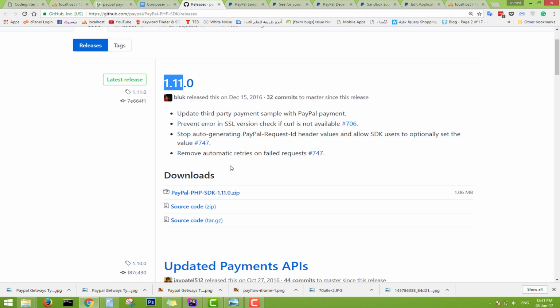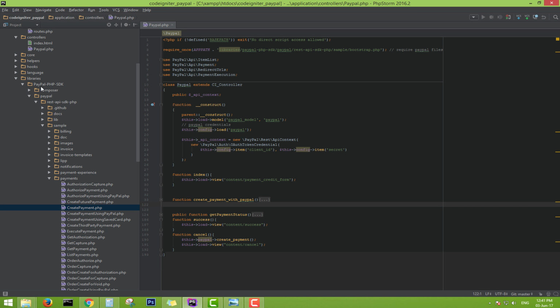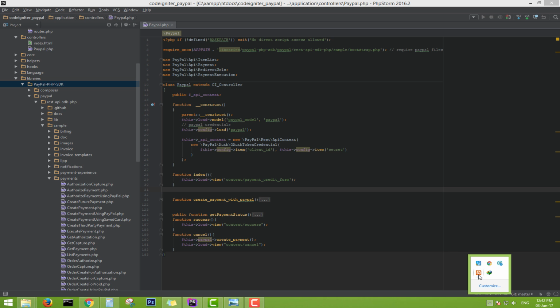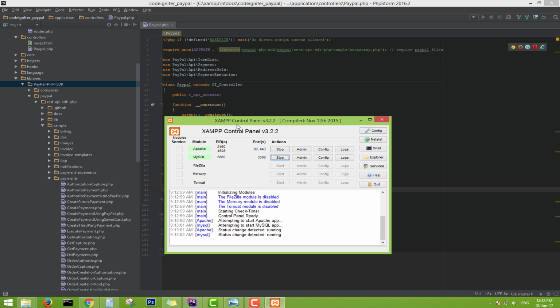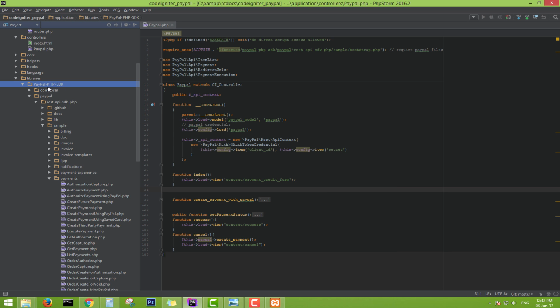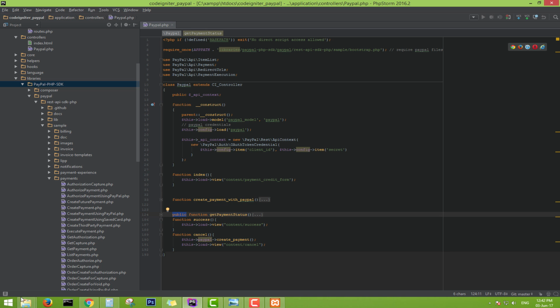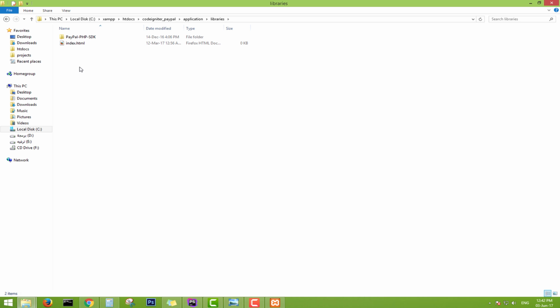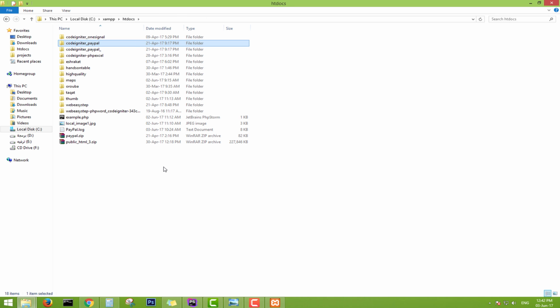If you remember, we downloaded the PayPal PHP SDK and extracted it in our libraries. So before running the code, you should test the PayPal PHP SDK in your environment, because sometimes there will be an error with your environment. You could have installed something with an issue, or it is a problem with the PayPal PHP SDK itself. Now, before going to your project to make your code run, you should test it first. How to test? It is very simple.